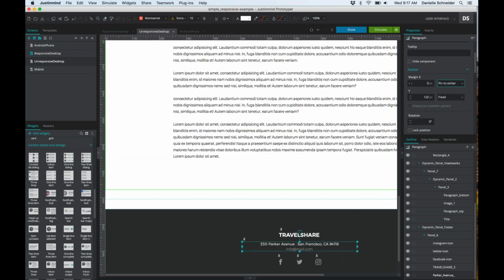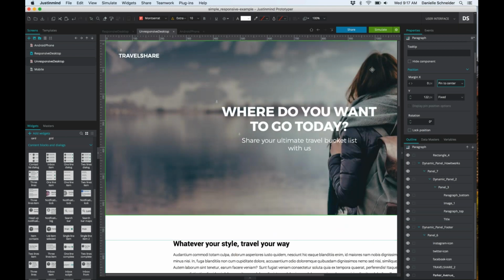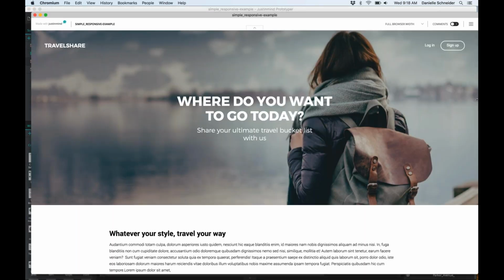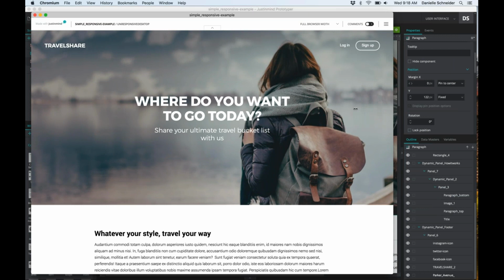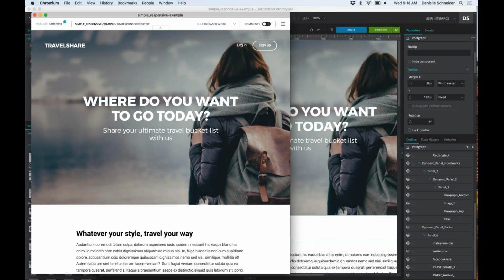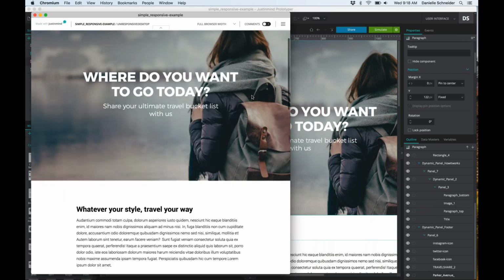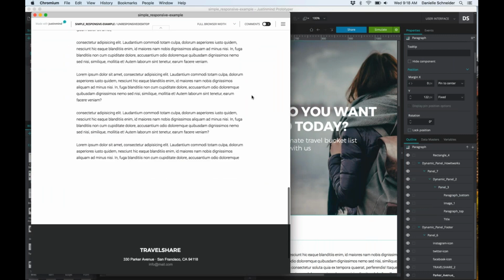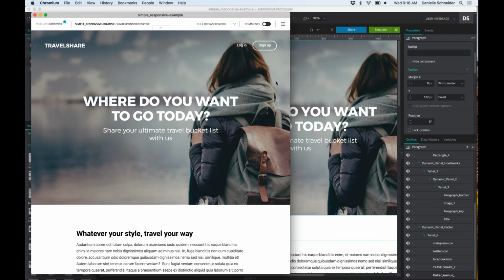Okay, so that is everything on the screen already changed to be responsive in just a few minutes. So once we simulate, we can see how that worked out. All right, so it looks exactly like the completed example that I showed you guys just a few minutes ago. And all it took was changing a few parameters here and there for the elements on the screen.